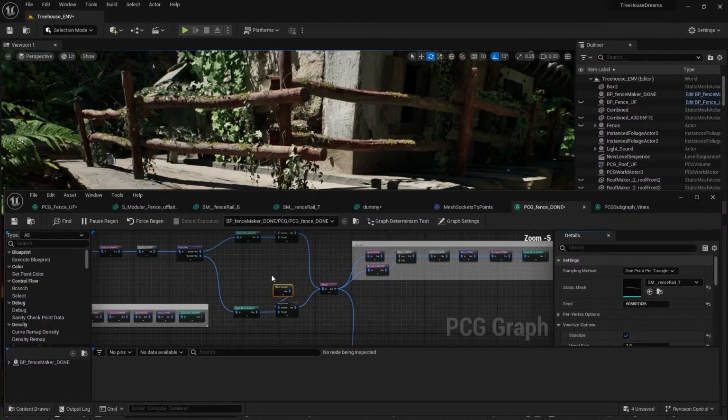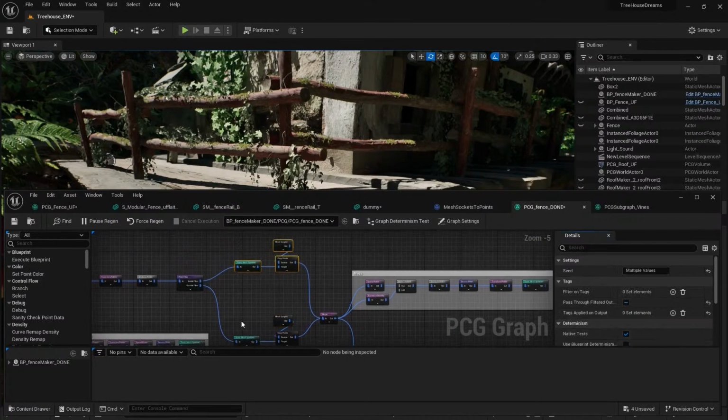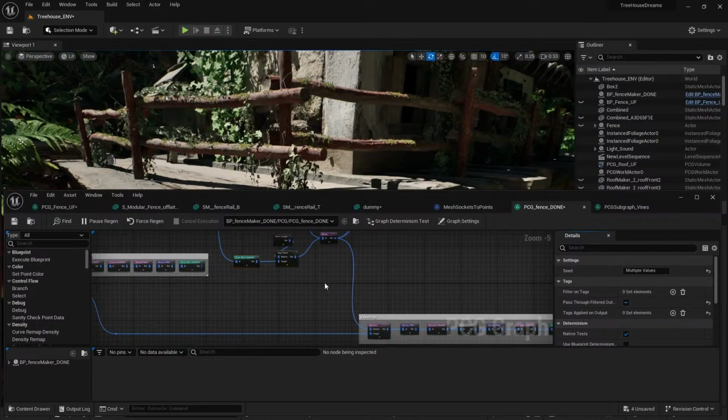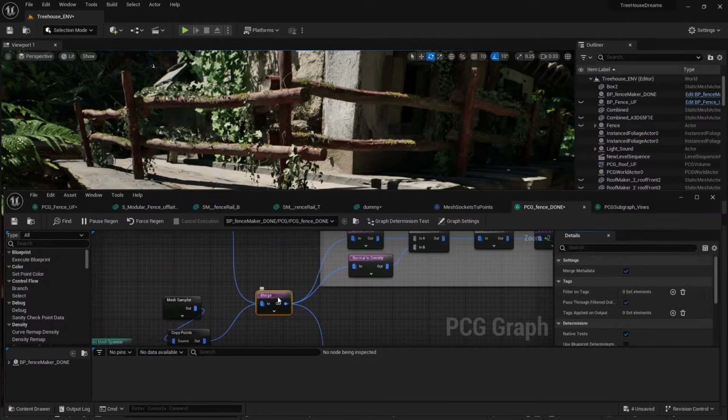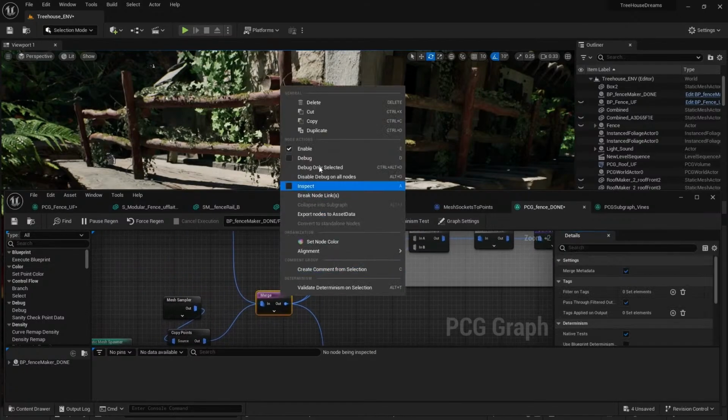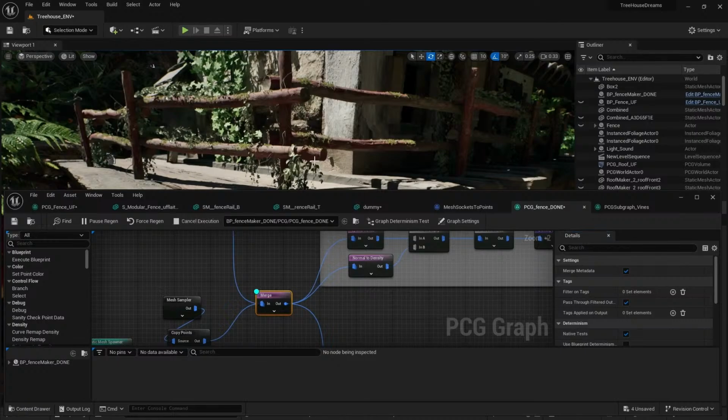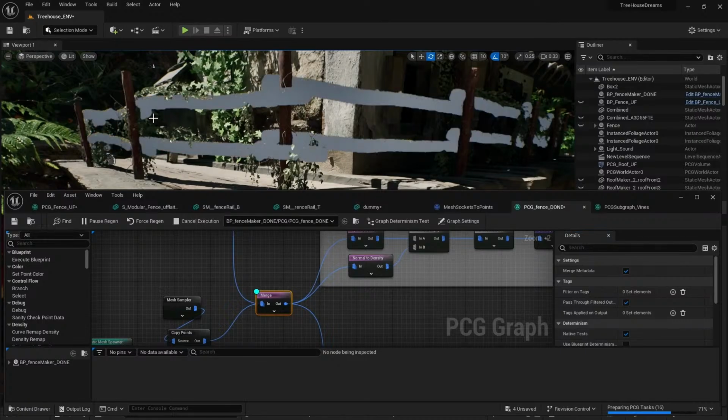Now here's where it gets interesting. We've got our two unique paths, our inside and our outside path. Ultimately, we want to create moss on both of those. So what we're going to do is merge those together. And if we just hit the debug on this, you can see that it's going to give me points that line up exactly with those pieces of geometry, right? The rail T, rail B, they're all exactly aligned as you would expect.